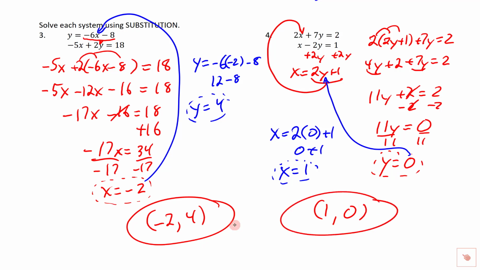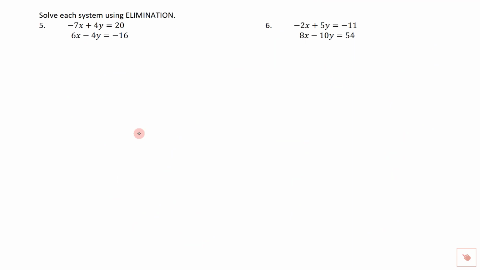Okay, let's take a look at the next page. All right, these two problems, 5 and 6, ask us to solve them using elimination. So let's take a good look here. This number 5, gosh, this is cool. Take a look here. The x's won't go away if I just add those together, but notice on the y's, we've got a 4y and a negative 4y. Same coefficient, but opposite signs.